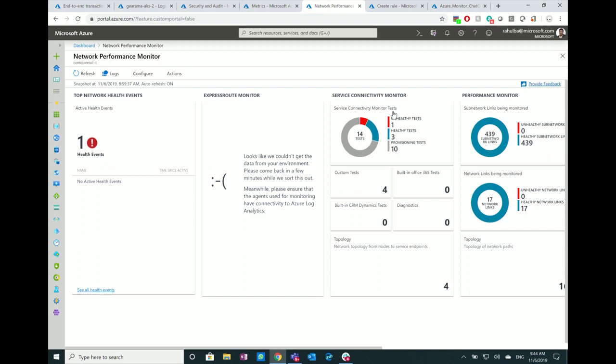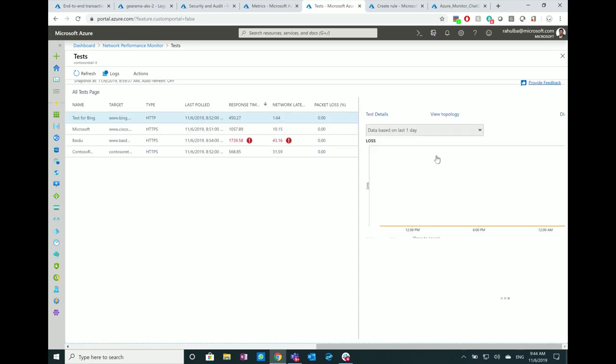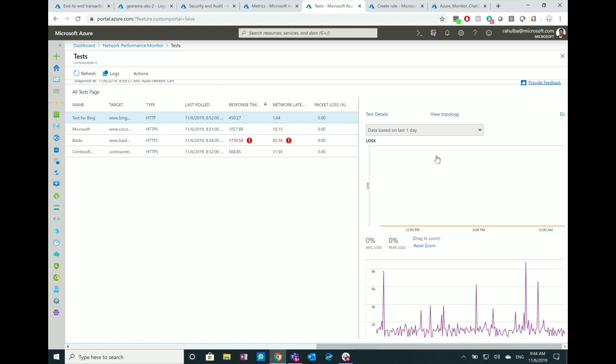There is performance monitoring. So I'll just take an example of service connectivity monitoring. You might have used synthetic testing or availability monitoring on an APM tool. While that is built from an application perspective, this is kind of an analysis from the network layer side. So from your network infrastructure, like some gateway or some router, if you want to identify whether Microsoft.com or Bing.com or Baidu.com is reachable, how is my network topology connecting to that? Is there any network latency that might be correlating to that application performance latency that I'm seeing?